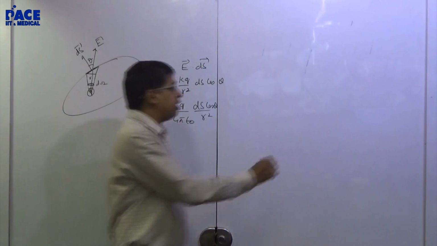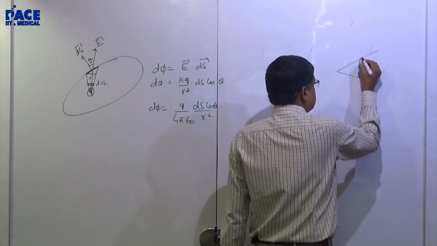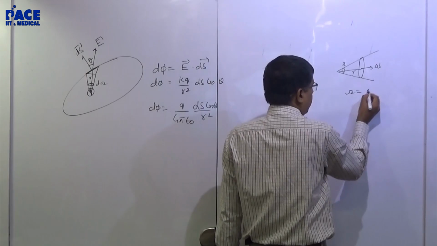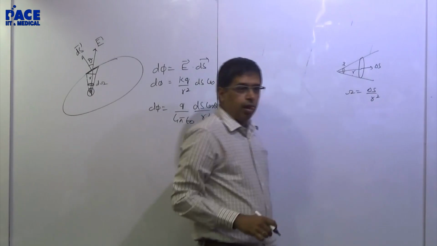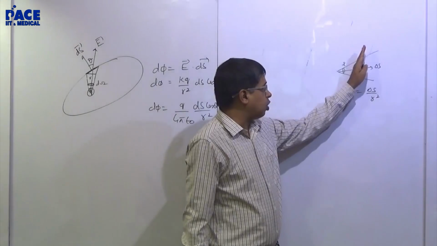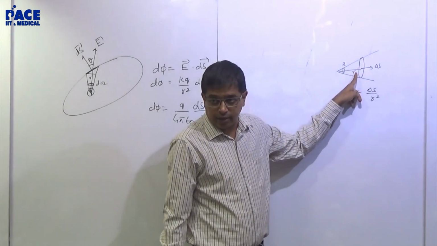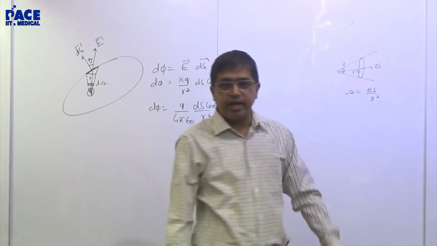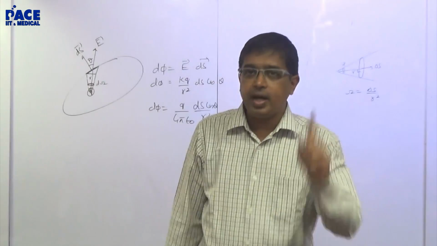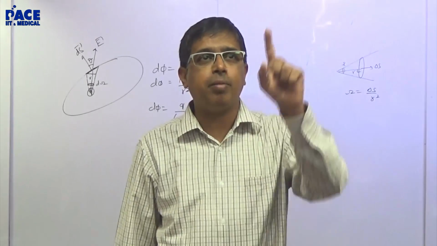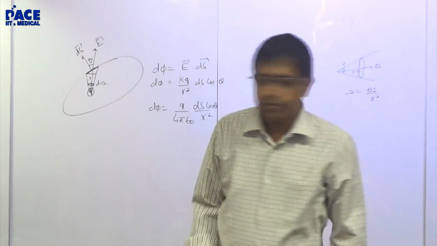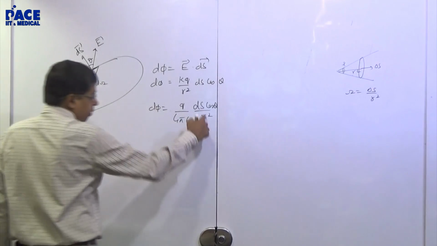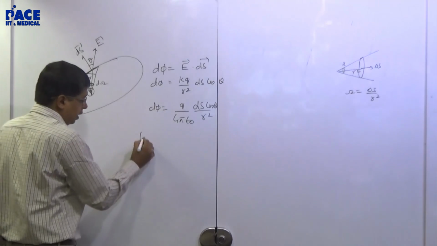Whenever you tell me a solid angle this way, if this is area delta S, this is the solid angle and R. Solid angle is delta S by R square. If by chance this area is not perpendicular to the R vector, then resolve it. The area should be perpendicular to the radius vector. If it is not perpendicular, then dS cos theta divided by R square will be the solid angle. So now this will be dS cos theta, this projection, by R square, that will be the solid angle.